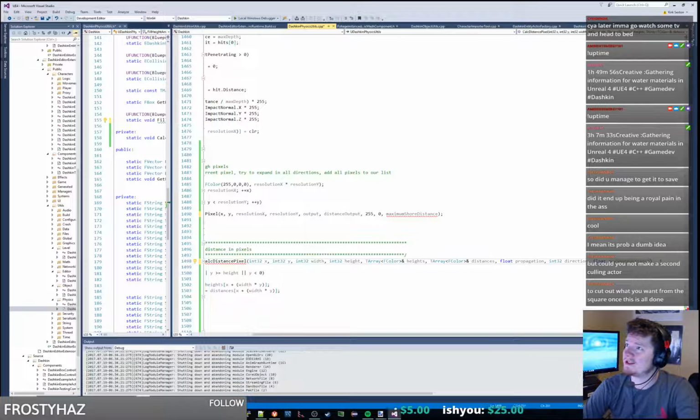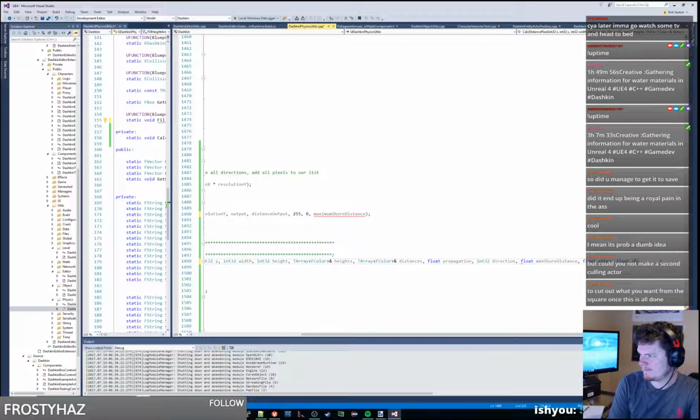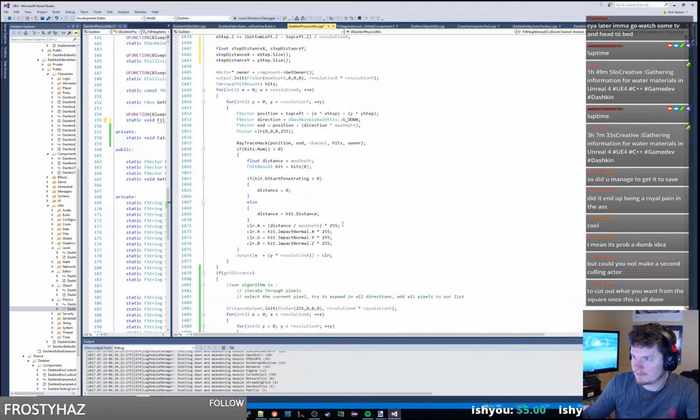I mean, we'd want the origin pixel, and then basically you calculate a separate distance based on the origin pixel distance to the current pixel distance in order to figure out where we are. Crap. Well, I'm going to have to think about this a little bit.